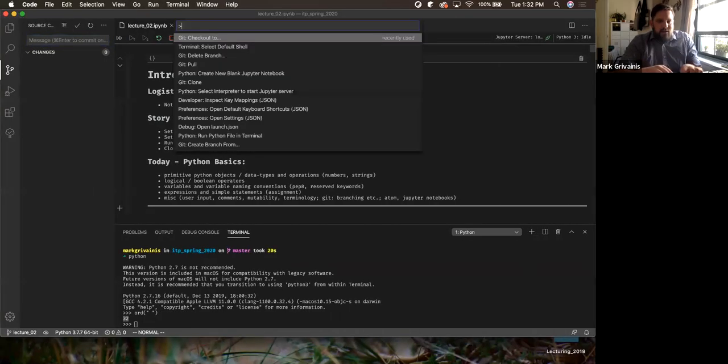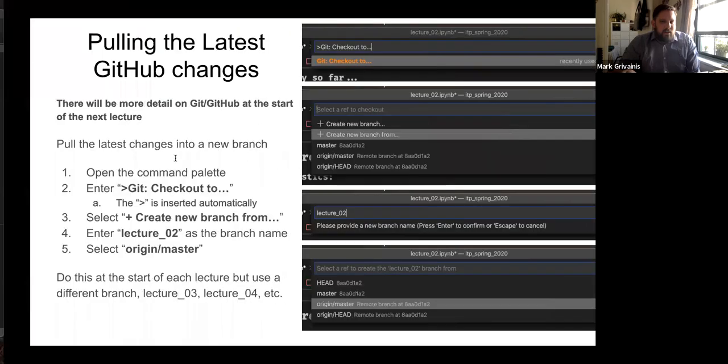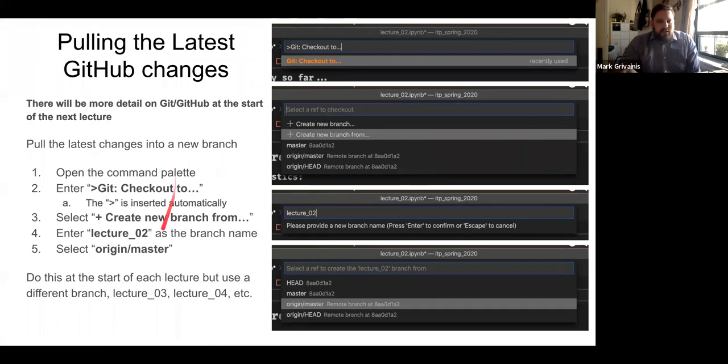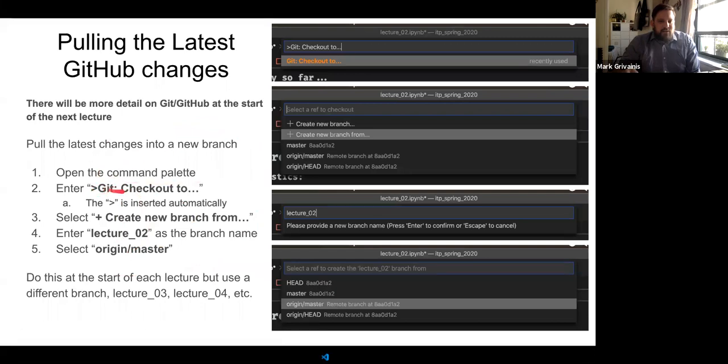What we'd have to do is add an extra step, which would be opening your command palette and just typing git pull, and that will download the changes from online. So you need to add an extra step at the end of this: open the command palette and use git pull to pull the changes to the directory.